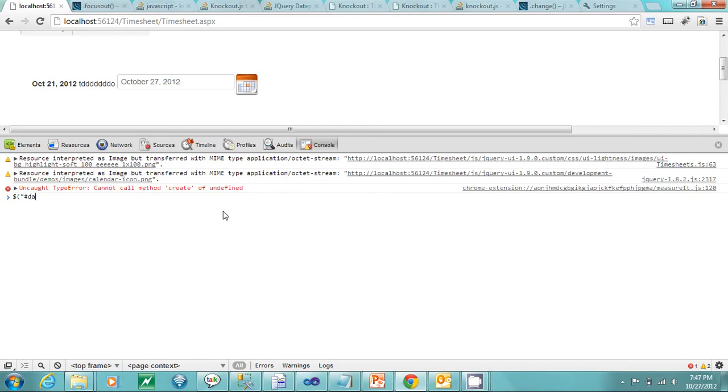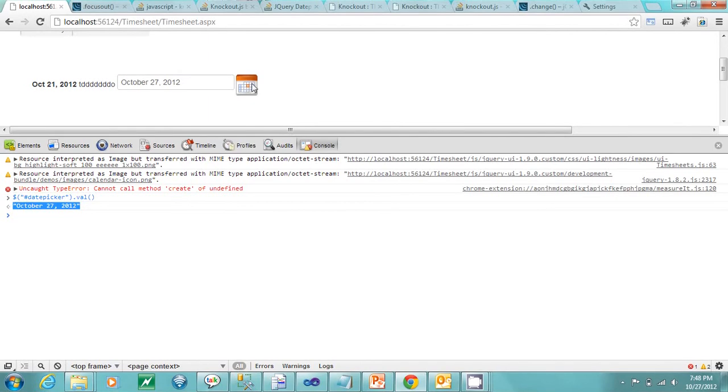By entering a particular element, this is a jQuery element in the console, I could get the value of it at a particular time. So see, I got the value of my date picker element on my code page, and this value is October 27th, 2012. So I could do things like that using the console. Also here it'll tell me if any errors occurred in my JavaScript code.